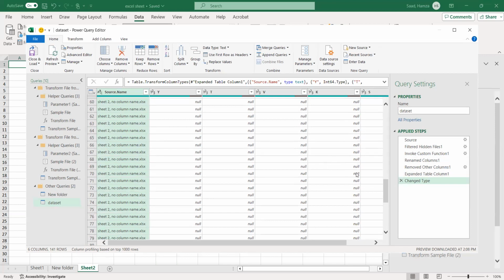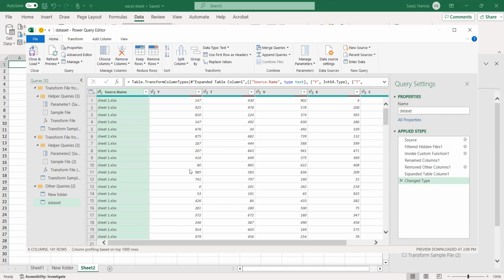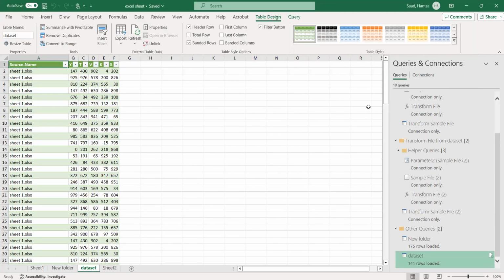Why? Because in order to combine into one file, it needs to find the matching column or reference column name in order to connect all the data. Here, because this sheet has no column name, this sheet has been rejected from being combined in my sheet. Here I don't need to change anything. What I need to do is go to Close and Load. Here my data is going to be created based on this process.